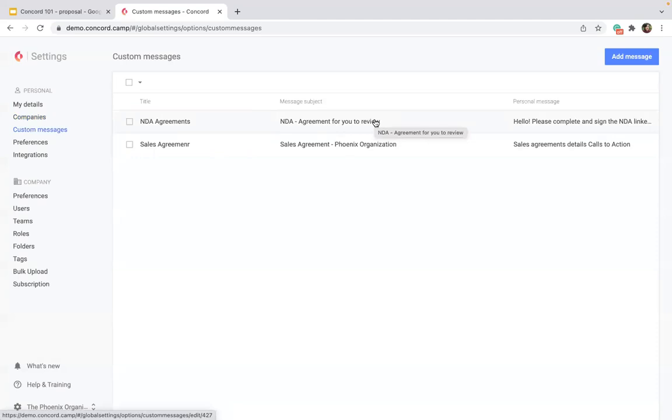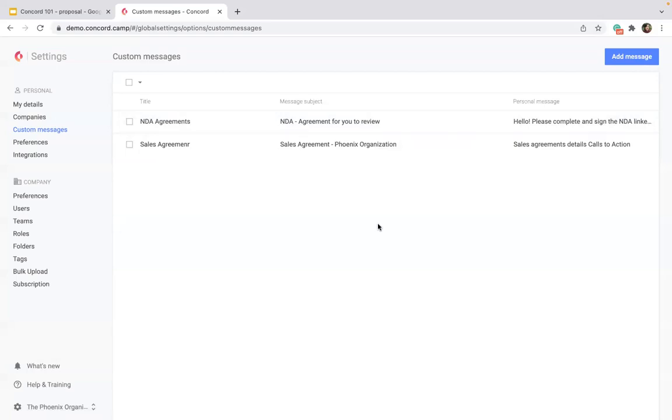Now, custom messages is probably one of my favorite features, specifically just because I know personally, I end up with about 50 different just automated emails on a regular basis. So that might come from collaboration platforms, that might come from requests from other platforms that my team uses, but we have a tendency to very easily suffer from alert fatigue. So what this essentially allows you to do is create custom messages that you can use regularly.